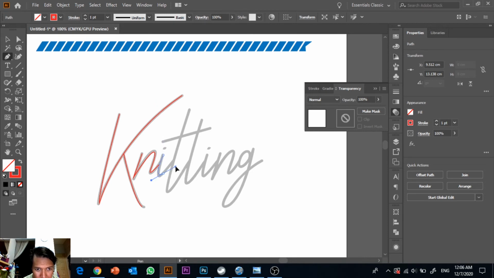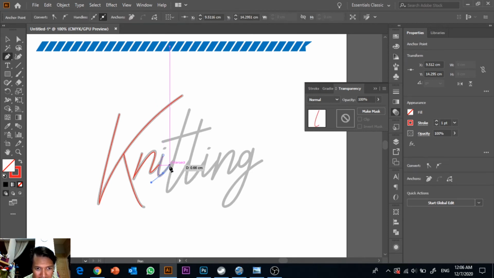Maybe it requires a bit of time until everything is smoothed out. So just follow the line accordingly, and make sure you're able to finish all the type that you see.